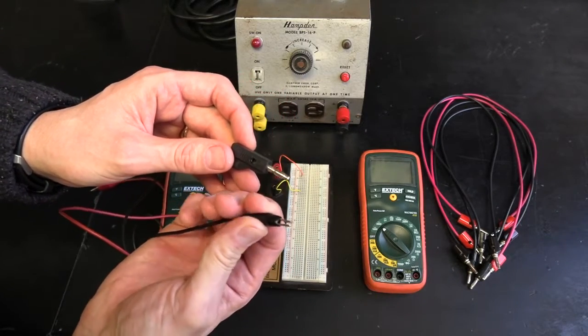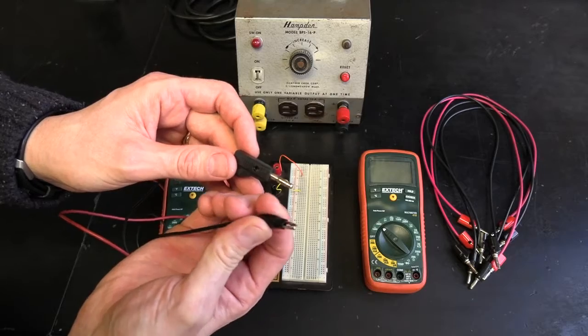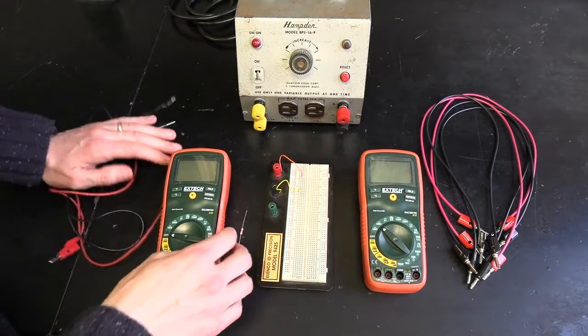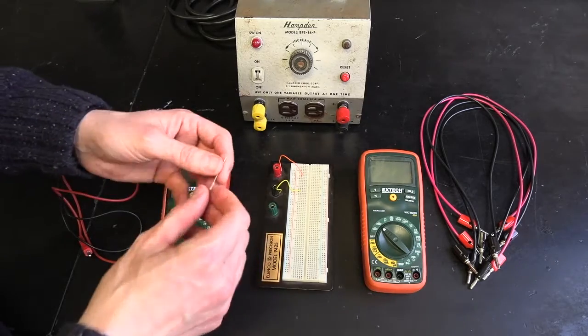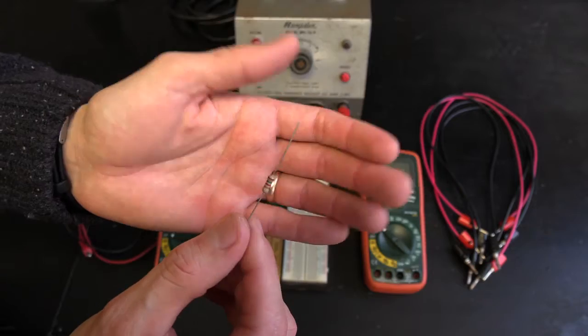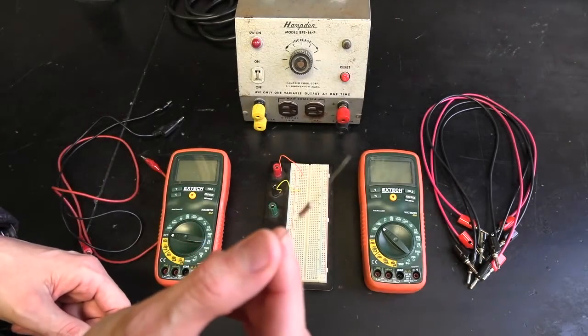This is obvious why it's called an alligator clip. It looks like a little alligator when you open this up to clip it onto things. And also a resistor. I mentioned what resistors look like when we were first talking about resistance. Here is one such resistor.